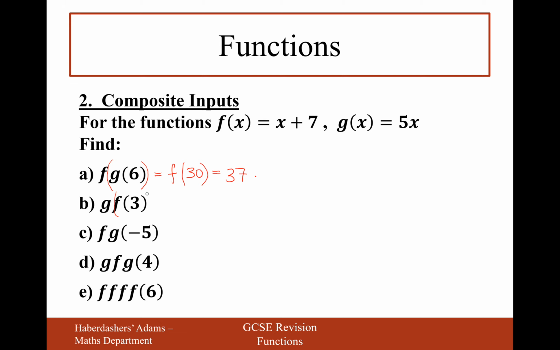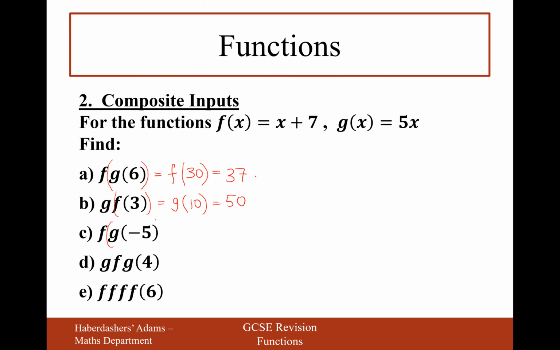Moving on to the next one. In this question I need to do the 3 into the f function first. So I'm going to leave the g alone at the front, and I'll put 3 in as x into the f function. That'll make it 10. And then 10 going into the g function, that'll make it 50.